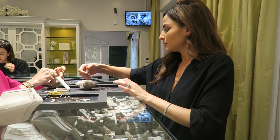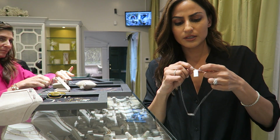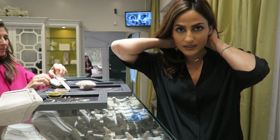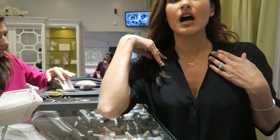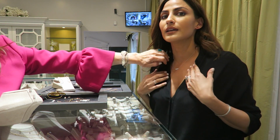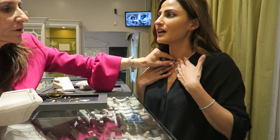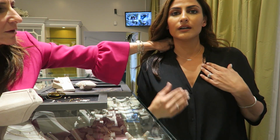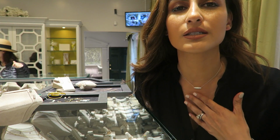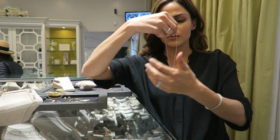So now I'm gonna stop dilly-dallying and get into the necklaces, because that is what I'm here for. Back in the day, I used to only wear silver. Silver was my thing. And lately, I've been wearing more golds. But this is an Anna original, and I am in love. It's so pretty. Oh my God, I would even bring it up right to the nape of your neck. It's got loops, so you can wear it a little shorter. Look how pretty that is. And then you can drop even a layer beneath. It's gorgeous. That's exactly what I love, something that kind of stands out just a little bit. I've not worn white gold for such a long time, so it's so beautiful.